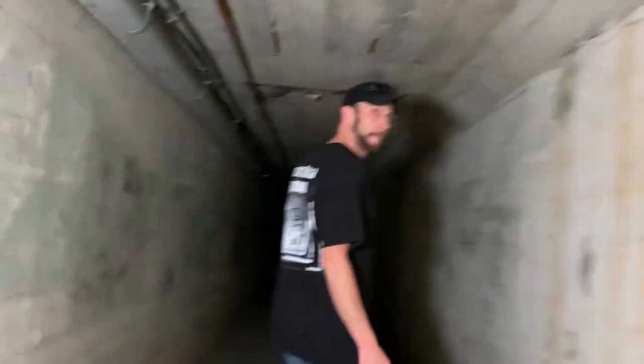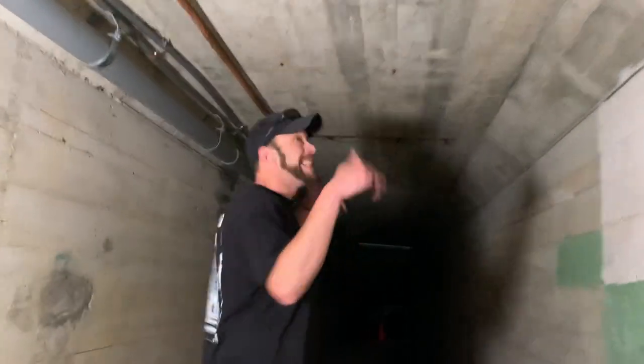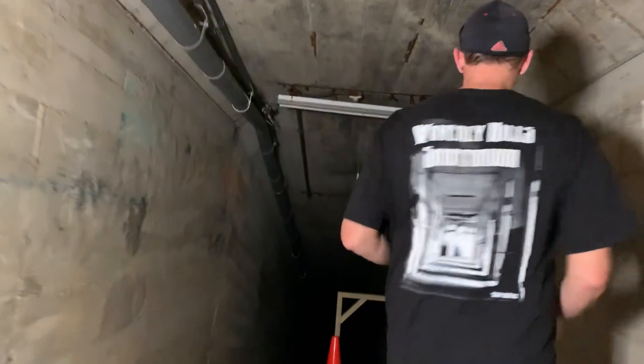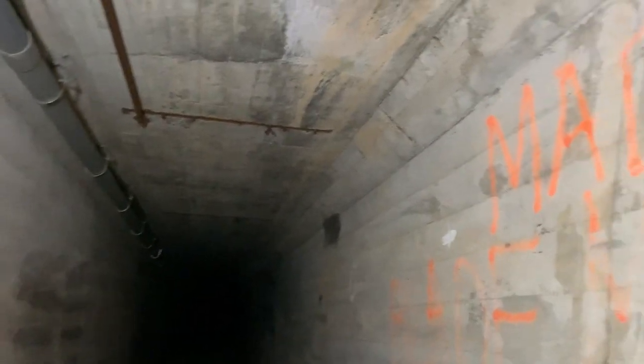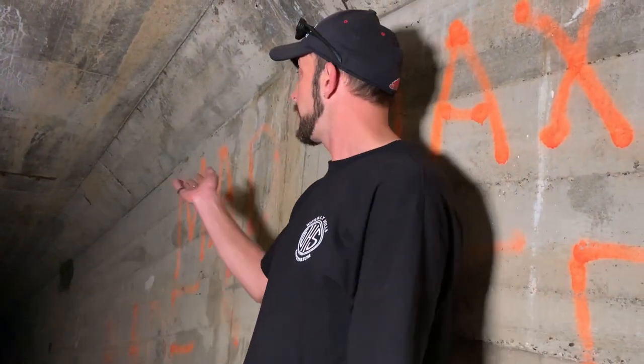So does this go the whole length of the building? That actually was underneath the cafeteria wing. This has nothing above it but ground. Oh, okay. For some reason I was thinking we were underneath stuff, but we're not. Nope. Well, underground. And I'm guessing it goes pretty far because I can hear it go all the way down there. The body chute goes 500 feet. It's 153 steps down. Is there anything down there? A fence, some plastic, and some insulation to help keep people out and the elements out. You can't hear anything down there that you won't hear up here because it echoes like crazy. You are more than welcome to go to the bottom.